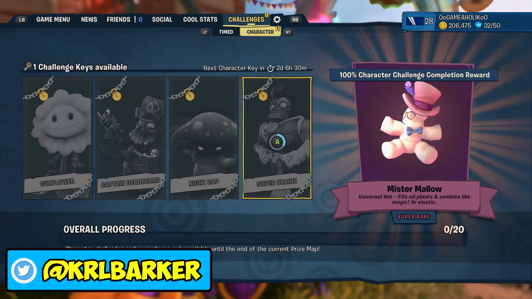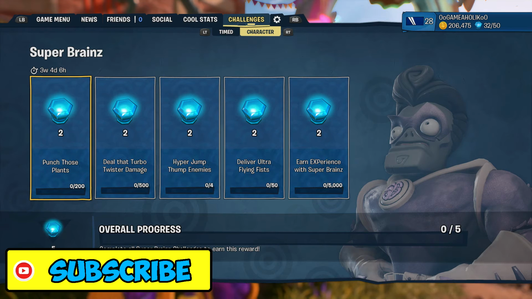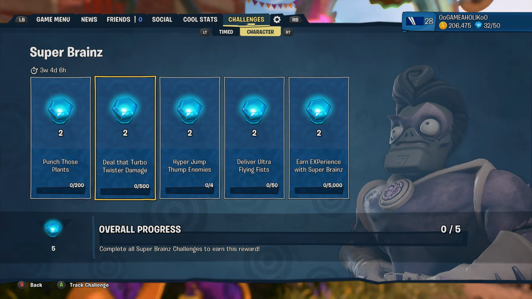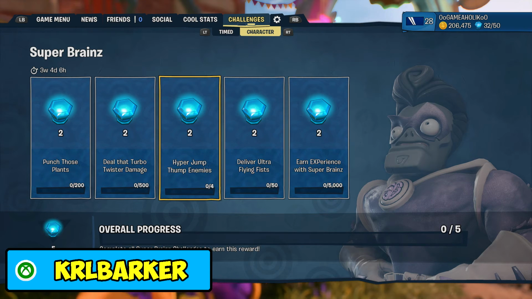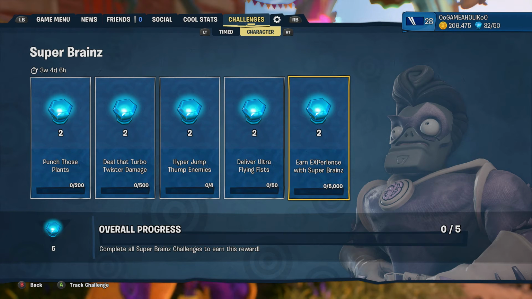Okay, so we're going to be doing the Super Brainz character challenge. We're going to unlock it right now and take a closer look. Okay, so first up we've got punch those plants, then we have deal that turbo twister damage, hyper jump thump enemies, deliver ultra flying fists, and finally earning experience with Super Brainz.